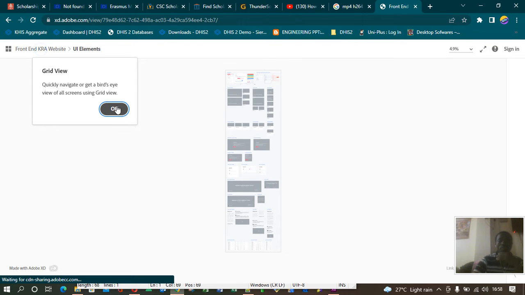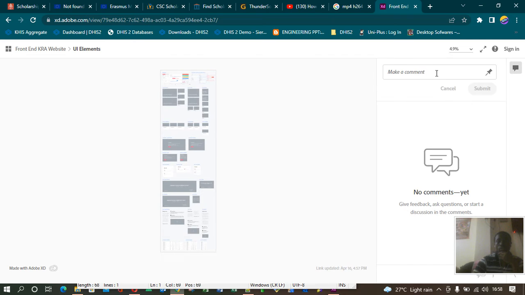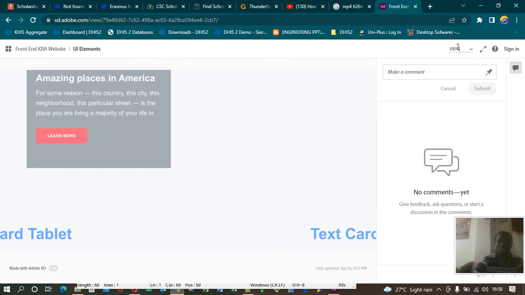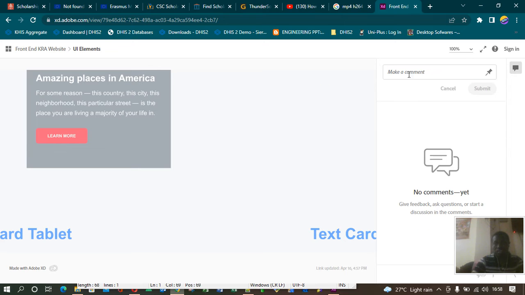Quick navigation to get a bird's eye view, yes, like that. They can also increase the view here so that it is bigger, and they can make comments on the designs that I'm making, you know.